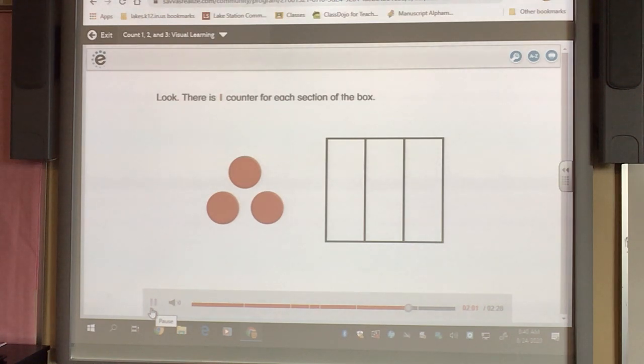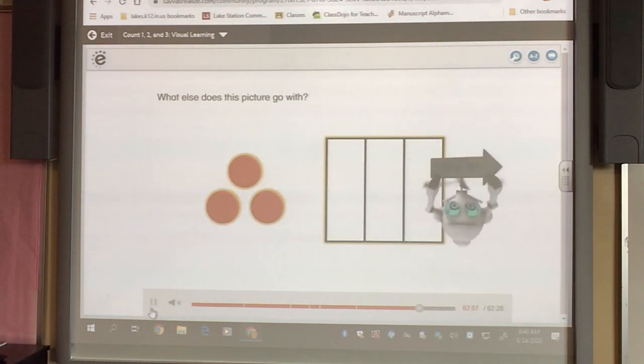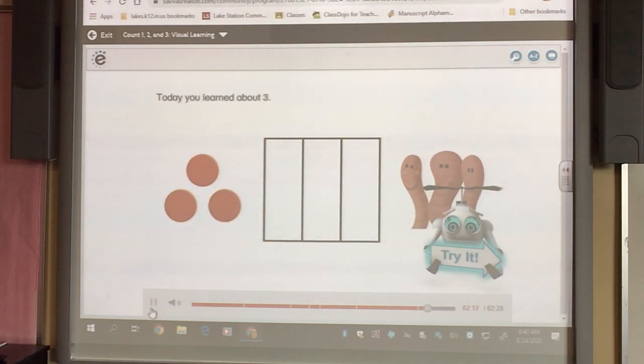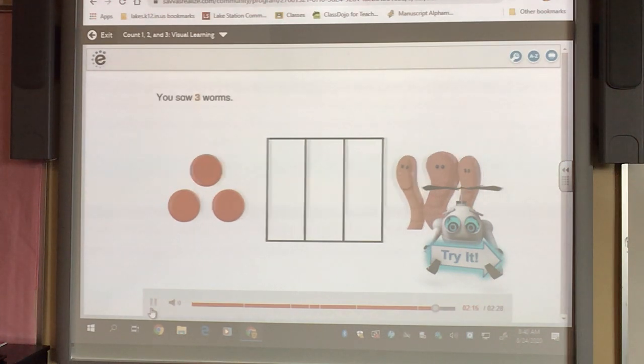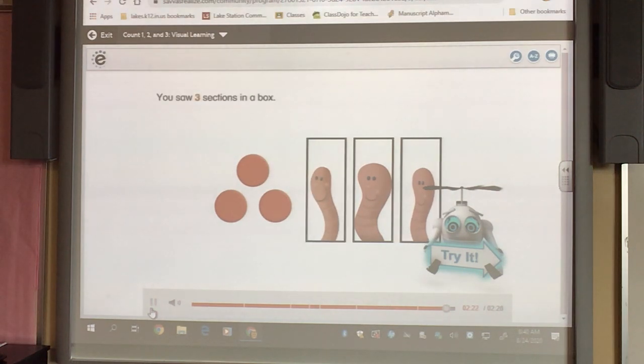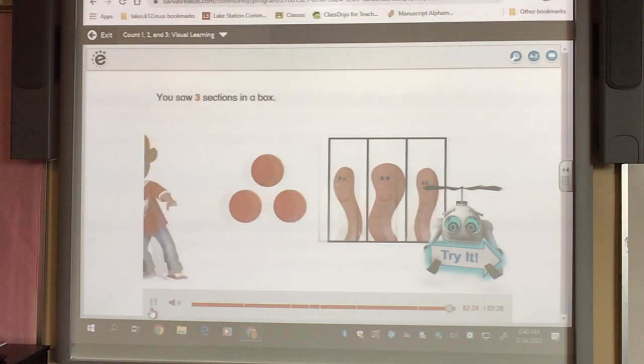Look, there is 1 counter for each section of the box. What else does this picture go with? It goes with the 3 worms. Today, you learned about 3. You saw 3 worms. You saw 3 counters. You saw 3 sections in a box.